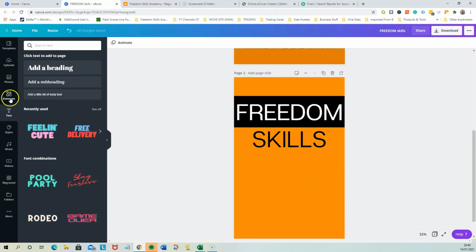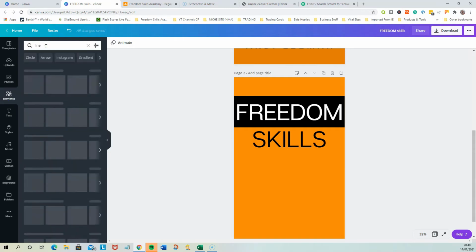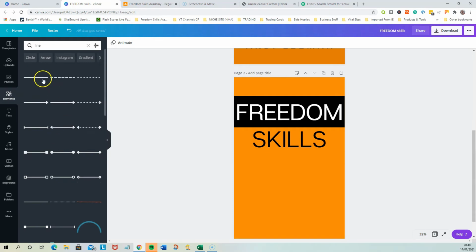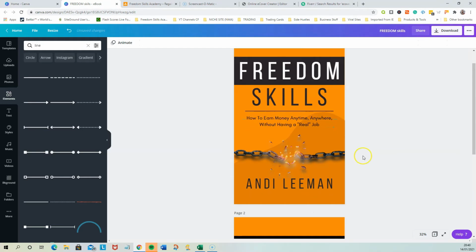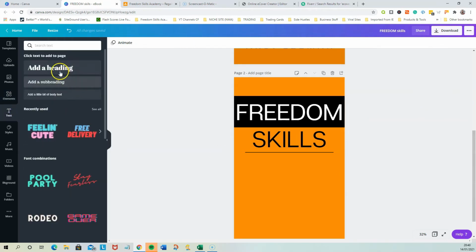Okay. So again, elements. If you're unsure about lines, there is some there, but you can just type in the top search there, and you'll get loads of lines. All right, and then we're going to put the subtitle there. So again, you could just copy that, or you can just add another bit of text in. Here you see it snaps to center, so that's obviously off center. If you drag it to the center, you see that vertical line that goes right through it, that tells you that it is now on the center of the page. Okay.